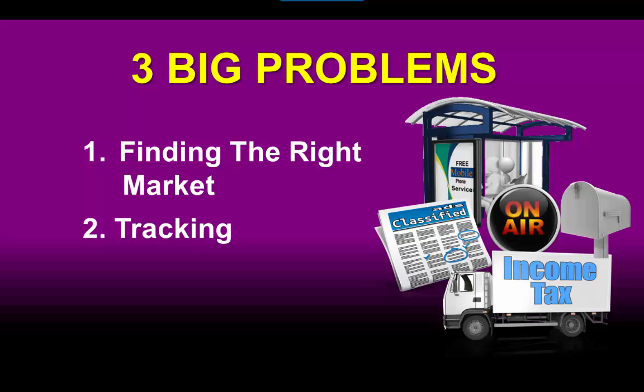The other is tracking. You want to track the effectiveness of your marketing dollars. And you can put tracking codes into these ads. You could do all sorts of things, but you really never know. And even though Marketing 101 is to always track, it is almost impossible to accurately track the effectiveness of almost any type of marketing campaign that you're doing. You can get a little bit of information, but you never really 100% know.